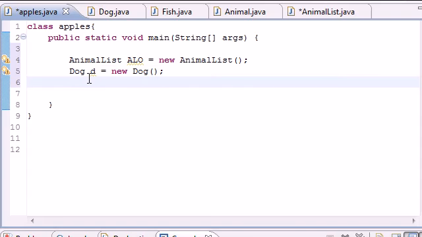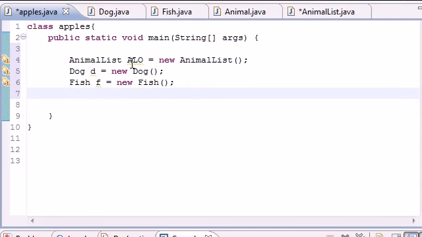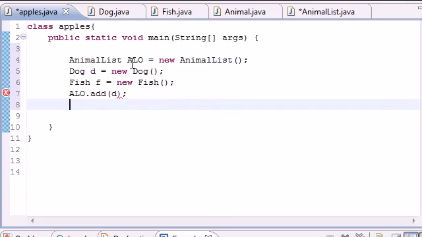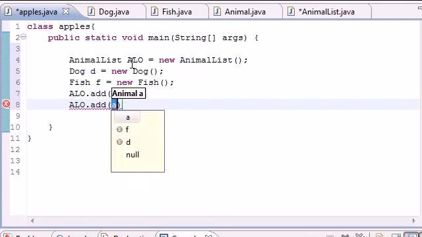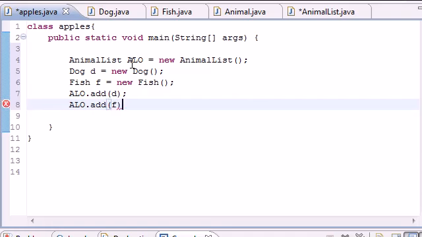Then I'll put Fish from our fish class, create an object from here, F equals new Fish. Now we can call the add method with ALO.add. First we'll add that dog, and now we'll do ALO.add and add that fish object.